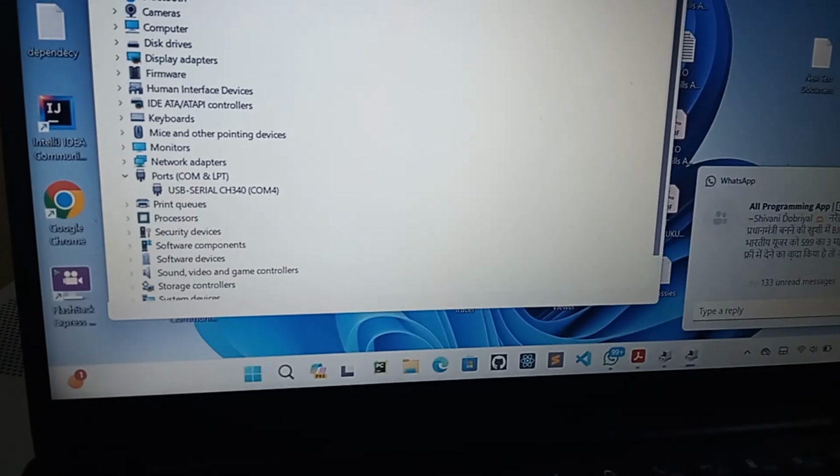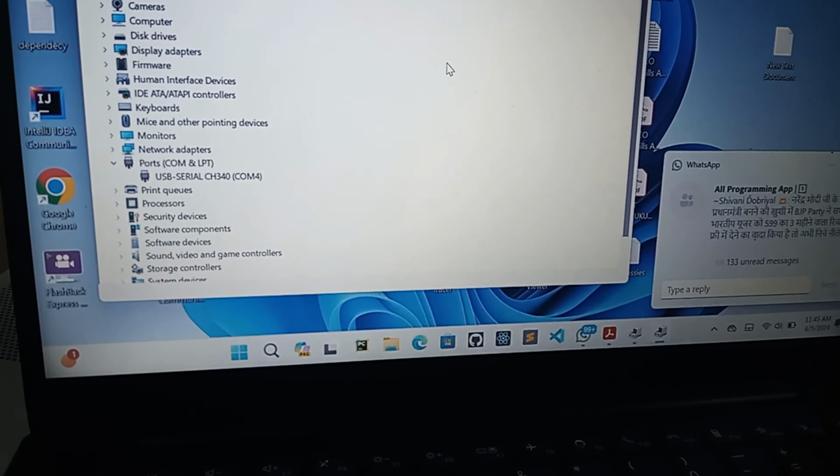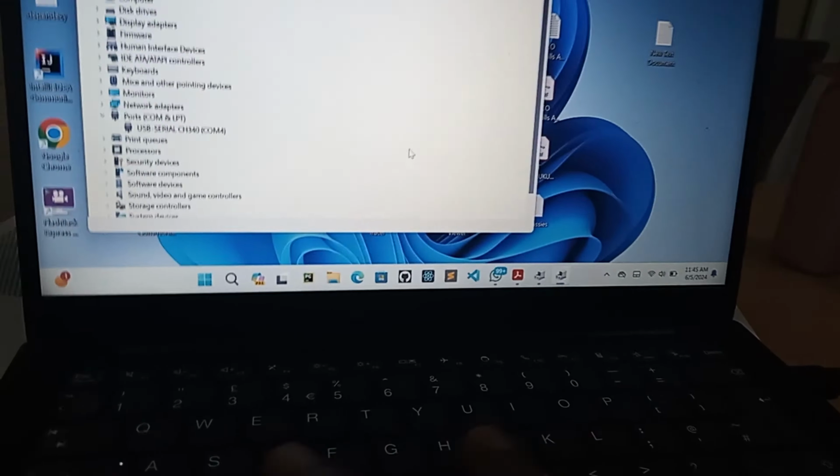This COM4 is what I'm going to use when I open PuTTY.